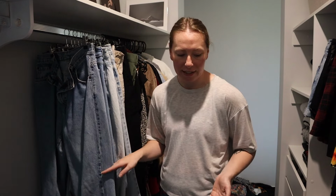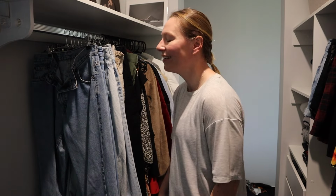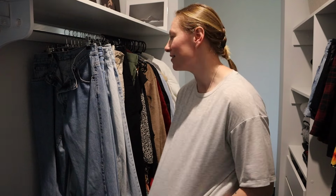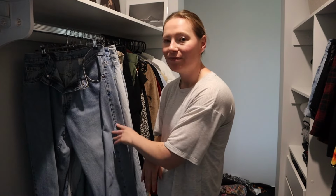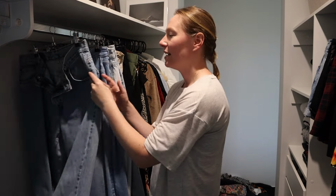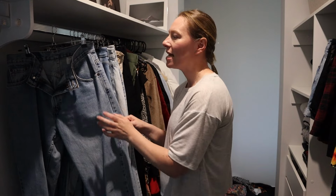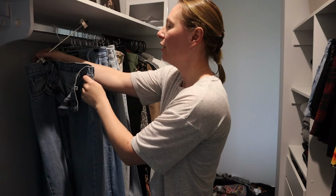You might think I've got so many clothes, or you might think I've got hardly any clothes, but I think I've got a lot. And I wear the same three things over and over again. Like this shirt is see-through at this point, I just keep wearing it. So it should probably go too, and I might, but it's my favorite shirt. I got it for a dollar, guys. I got it for a dollar. Anyway, moving on. These jeans I've been hanging on to because they were the first jeans I found that fit me really well in a long time, but they don't look flattering on me. So they're gonna go.